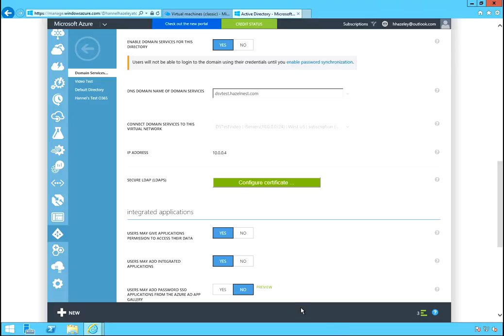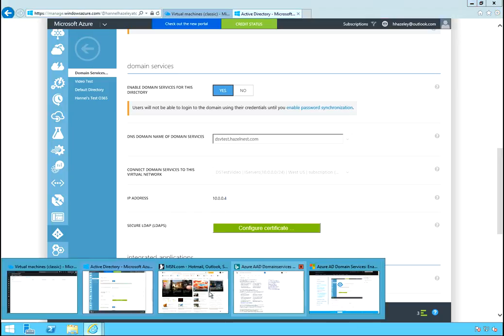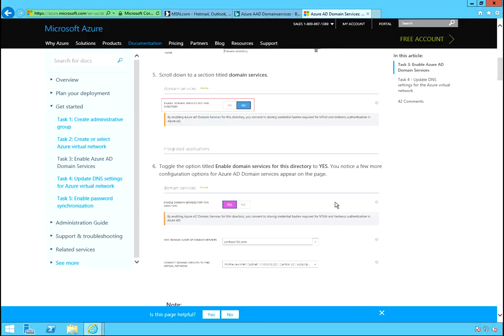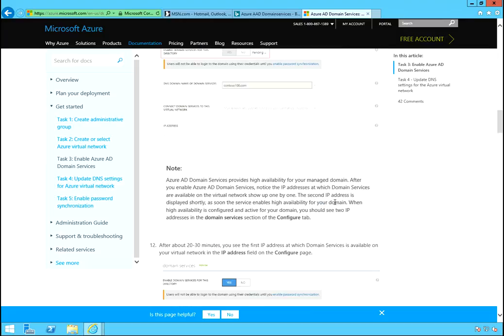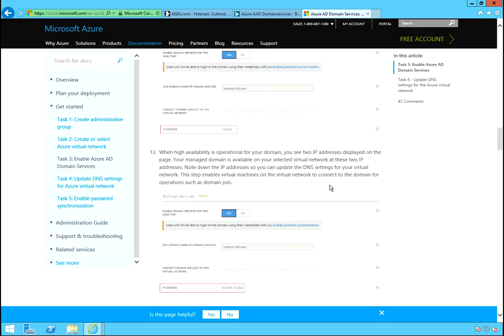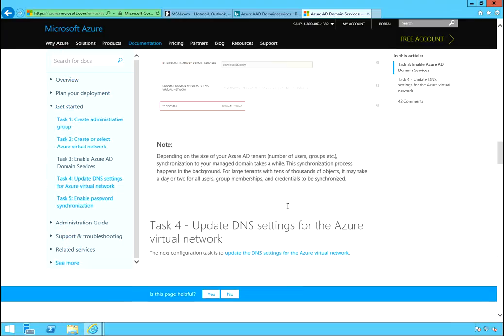Okay, so after about 20 to 30 minutes, you should get your first IP, and it should no longer be pending. So what you need to do at this point, people always skip because they don't follow the actual article. Actually, I think it gives a time in here. Yeah, right here, 20 to 30 minutes, you should see your first IP. That means your service is ready to use. And then at the end of the day, you should see two IPs, but you can continue.